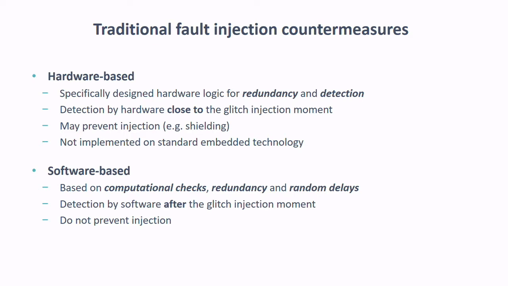With the software-based countermeasures, you can be as creative as you want. There can be computational checks, redundancy. For example, if there's one critical point and you can bypass that using a glitch, you introduce a double check. So there are two checks, which means that you probably need two glitches to perform this same attack. And the key point here is that software-based countermeasures do not prevent the injection itself, but they mitigate the fact that the vulnerability results in a fault, so you mitigate the fault.